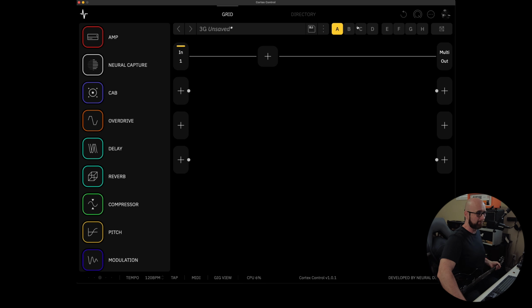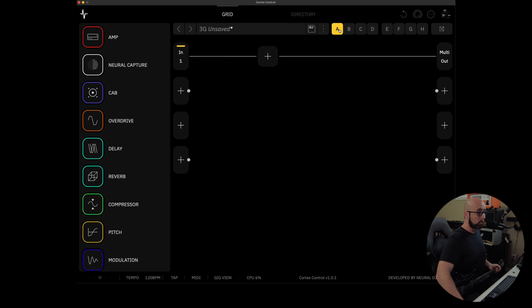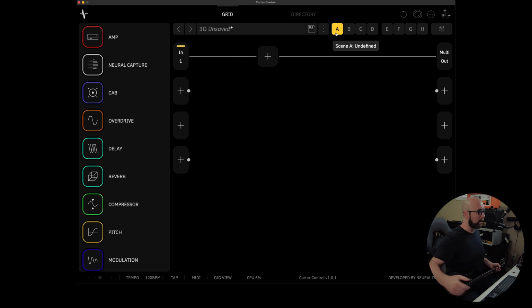But you might be wondering, maybe some people who've utilized Quad Cortex might wonder what these are for. Well, this is how we're going to control and switch between our different scenes. You can see when I switch on it, the screen goes dull for a second and then comes back into the more vibrant, bright look to it.